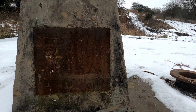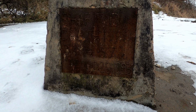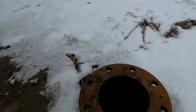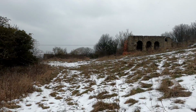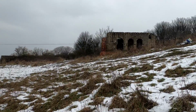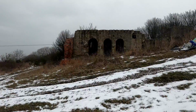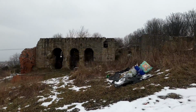Alright, shaft B. So the first one wasn't B, it was shaft A. Very hard to read, both capped October 1993. And it's a bloody good job, really. Memories of playing hide and seek up here. Japs and commandos. Probably not politically correct to say that, but that's what it was called back in the day.